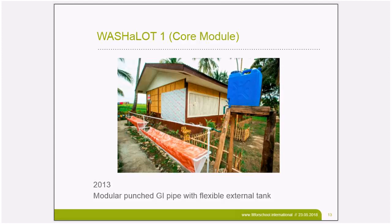Before this technology was even called the WASHaLOT, it was called the core module, as you can see in the header. The name was changed because the term core module, quote unquote, was confusing and often relates to books or modules for seminars. And also we wanted a catchy brand for this technology, and that's how the term WASHaLOT came out.